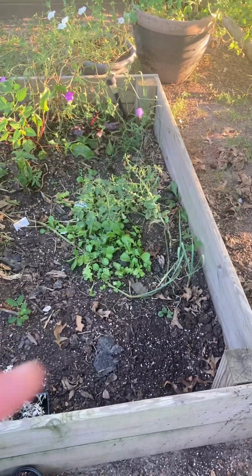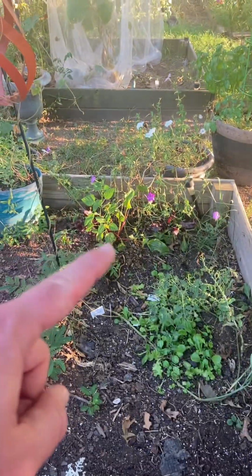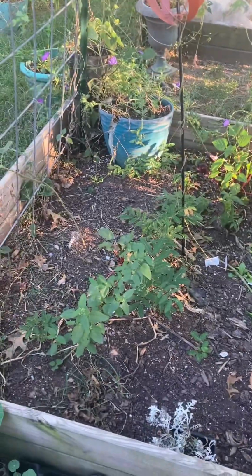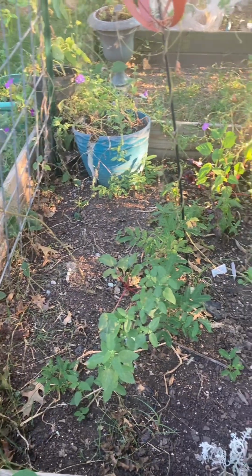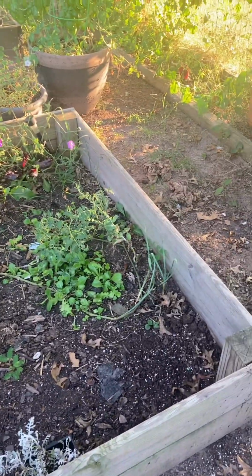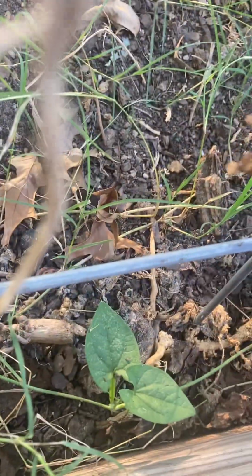No, let her come. That's mesclun lettuce that I planted here, and it seems to be doing all right. I think that's beets, and so is that. But we really need a wider distribution of beets, so I'm probably going to plant some more beets and turnips. Those are leeks all around along the edge here. More black-eyed Susan. I planted something here, and they're starting to come up, but the tag's gone. I can't remember what I planted there. I guess we'll see when it puts on.